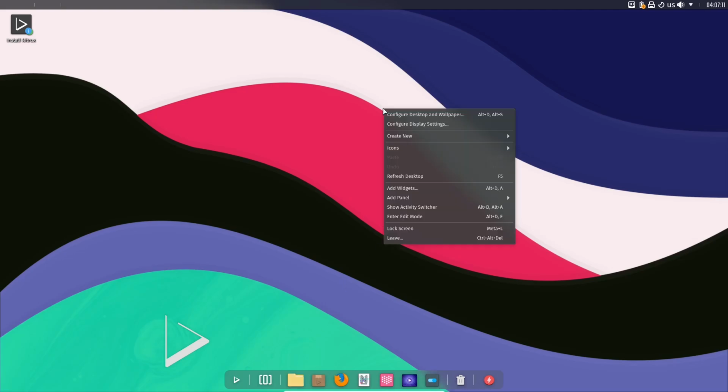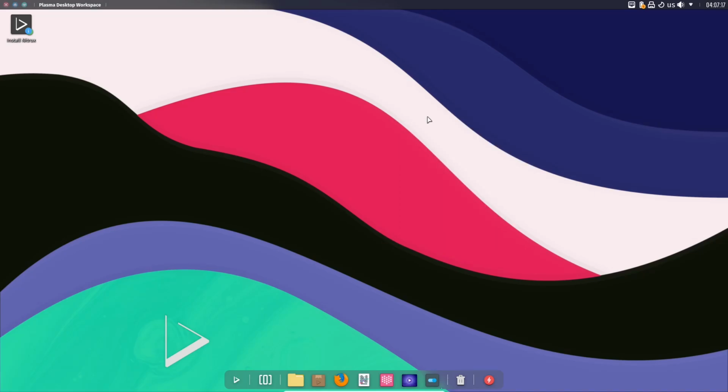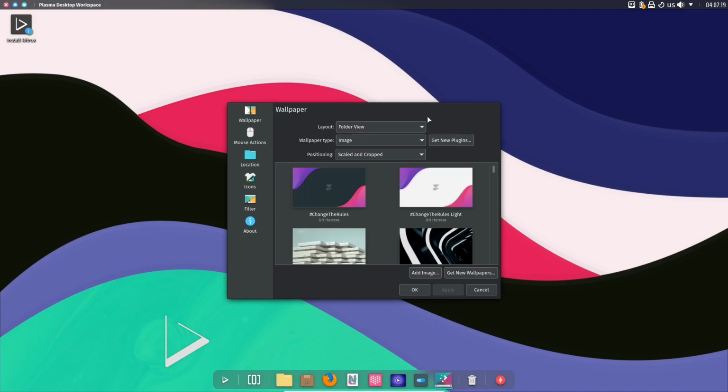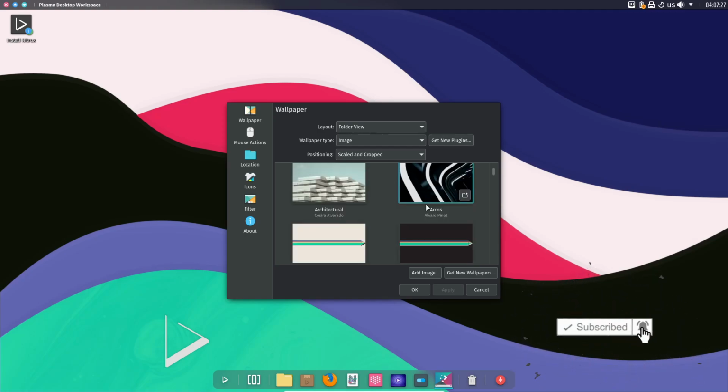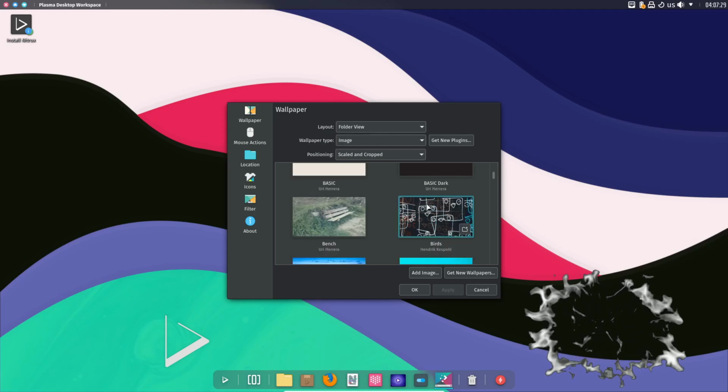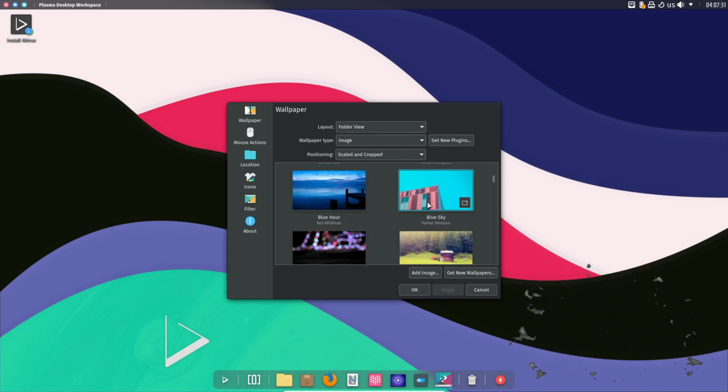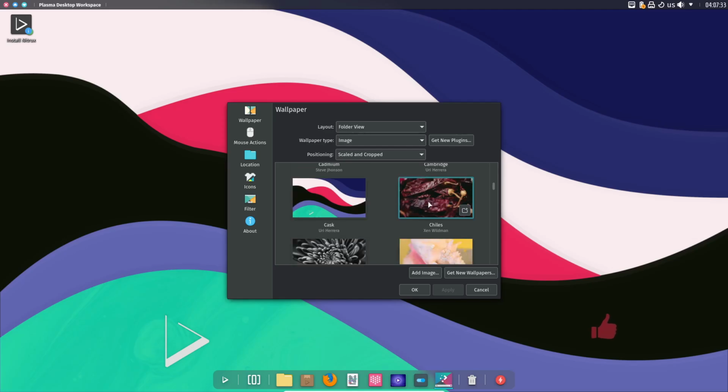Now, if you just right click on the screen, you're going to get configure desktop, display settings, things like that. First thing I want to look at is different wallpapers. I know you all always make fun of me in the comments. Why are you so worried about wallpapers? Blah, blah, blah. It kind of helps with me because I like the way my operating system looks. I like form and function, quite honestly. And I like it when it looks good.